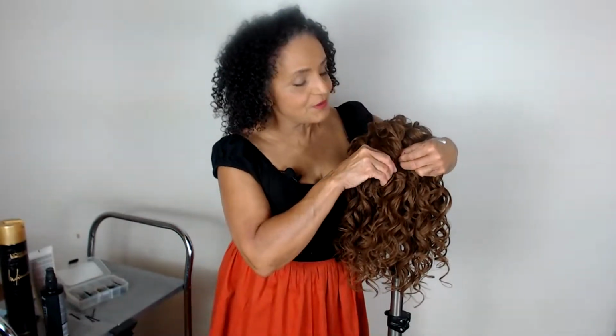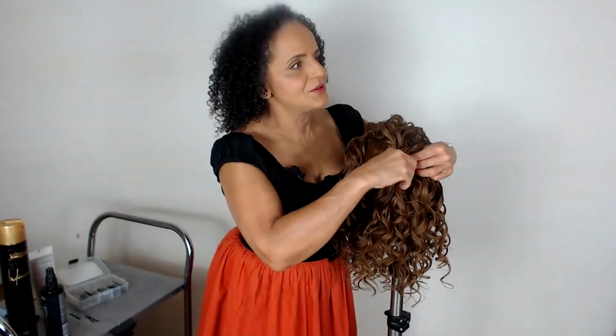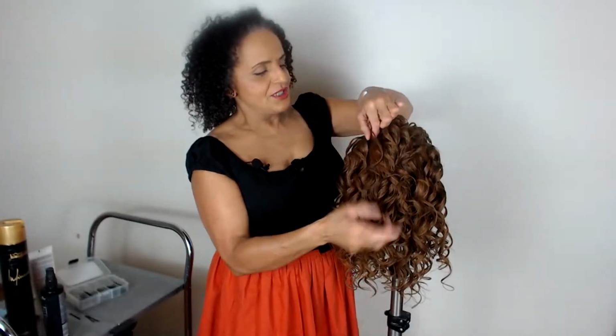So I've got my bobby pin here, and you might have seen me working with these bobby pins before. Basically what we aim to do when we create these gorgeous hairstyles, whether you're working on straight hair or curly hair, is not have any of the bobby pins visible. So we're going to do a little twist and pop that bobby pin underneath your finger that's holding the curl in position. I'm hoping that you can see exactly what I'm doing, positioning the curls, lifting the hair so it looks a little bit loose and gorgeous, and securing it.